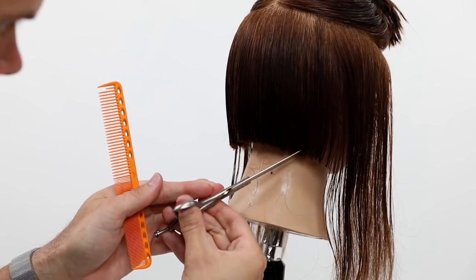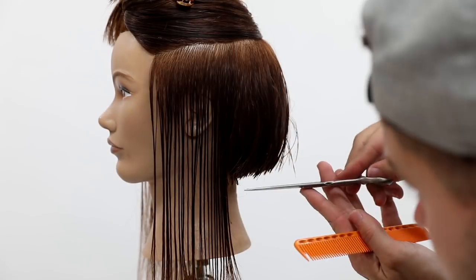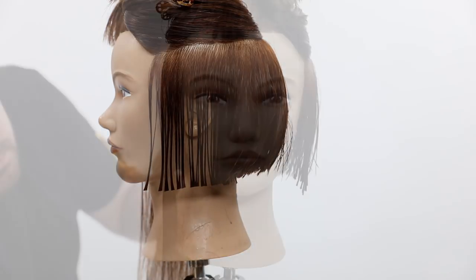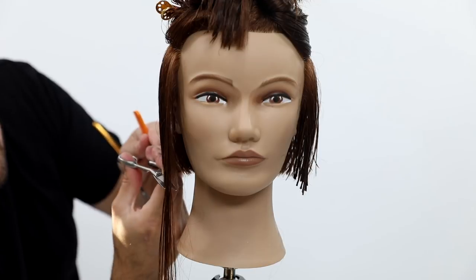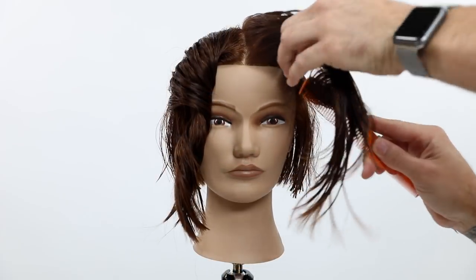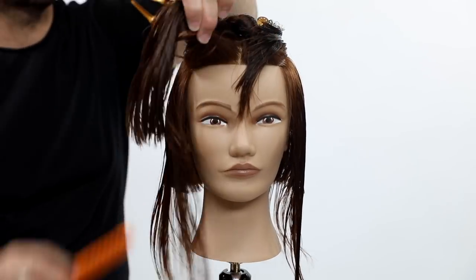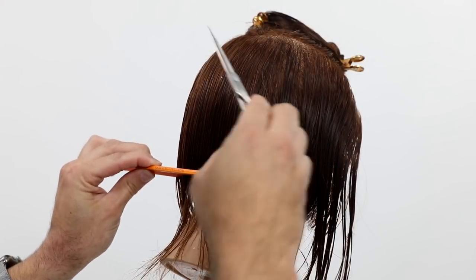The other thing is you're working with head shape, and you want to make sure that you're getting that flow with the curvature of the head. So small sections are going to give you more success. Also, if you take too thick of a section, you're going to start pushing the hair and you'll get an uneven line. So nice thin sections will give you more success in the cut. So I keep working that horseshoe all the way around and just following my line.